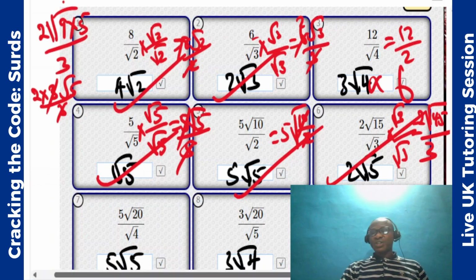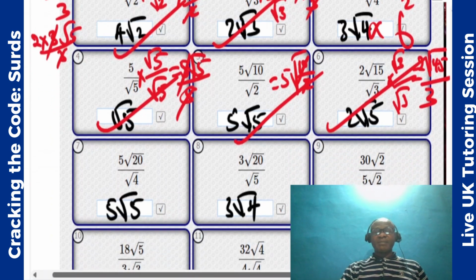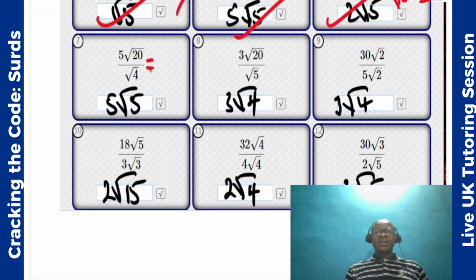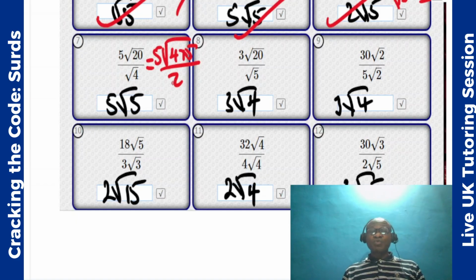All right. So moving forward to question number 7. Here, you do the same thing I said. If you like, you simply find quickly the square root of 4, which is easy to do. So that will give you 5 root 2. Root 20 is the same thing as 4 times 5. And at the denominator, you just write it as 2. It's okay like that. The only time you can rationalize is when you get square root at the denominator.